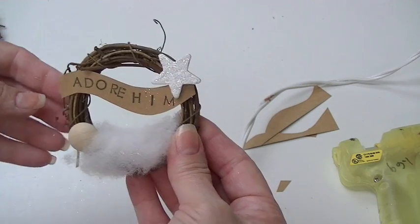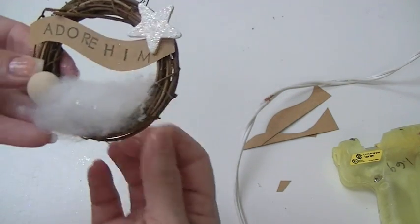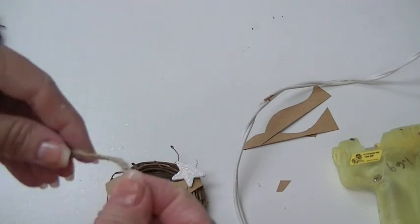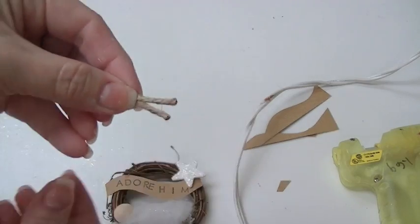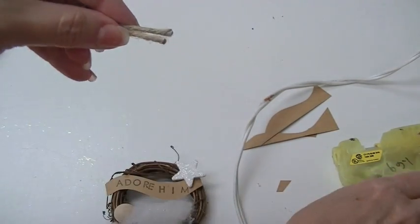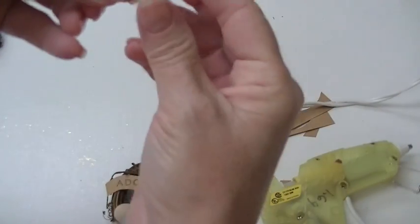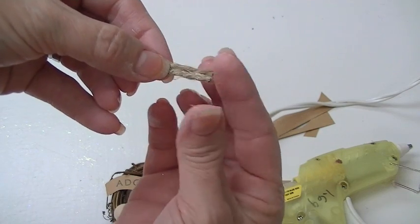Just like that. So now the only thing left to do is to add the burlap hanger and clean up your strings. Not the burlap, twine, you know what I mean. Okay, so what I'm going to do is I'm going to take the two ends, and obviously they're flailing a little bit, they're separating, and I'm just going to put a little glue right there, because you don't want that on the back of your ornament, and just hold that so it's glued.